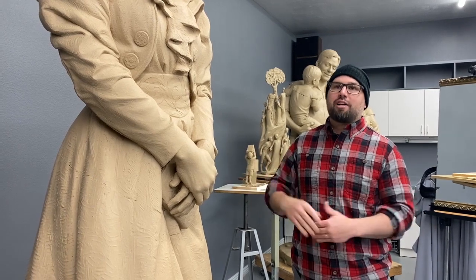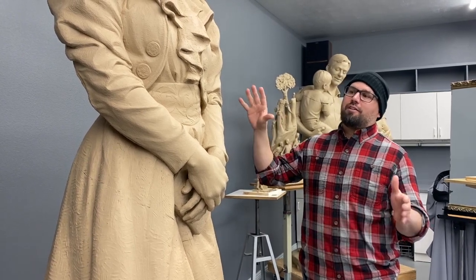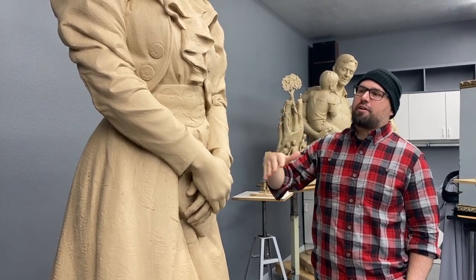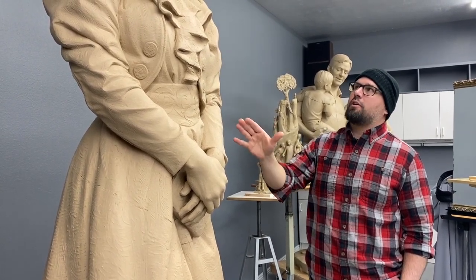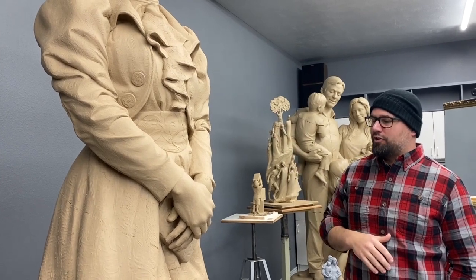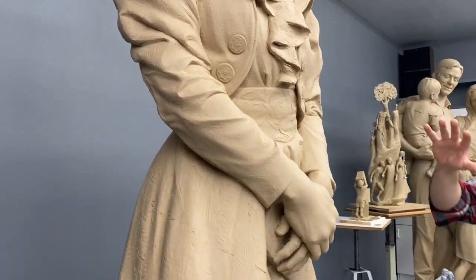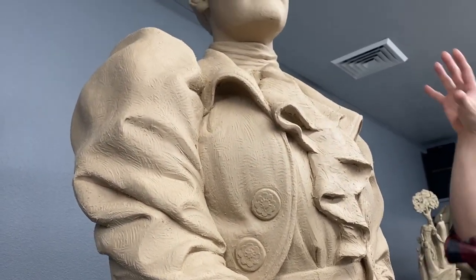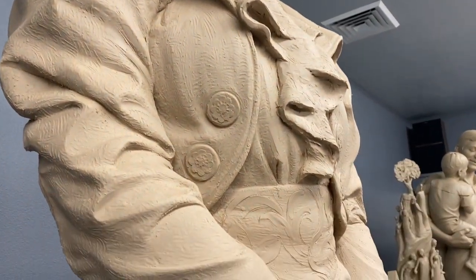She always felt that way. When she came back she was very, very aware of the styles. Obviously she'd be a little more conservative — if you look at John Singer Sargent paintings, short sleeves were in fashion at the time, but she always wore long sleeves and always had things done up to her neck. But it's still a very highly fashionable dress. We simplified some things and some of the stitching so it could be more about her, because the sleeves would be even poofier, but I didn't want them to be the same size as her head. I want everything to be about looking up at her and making that connection with her.